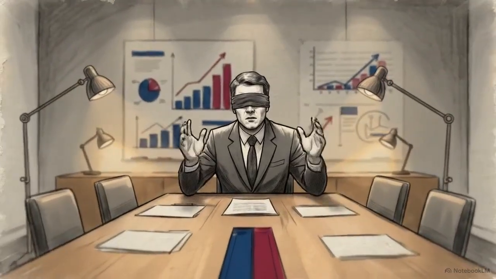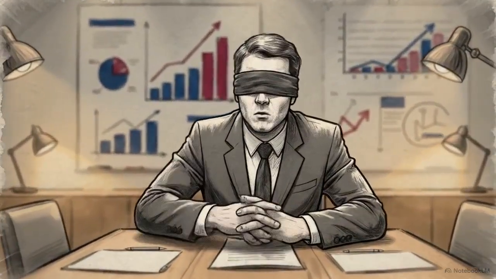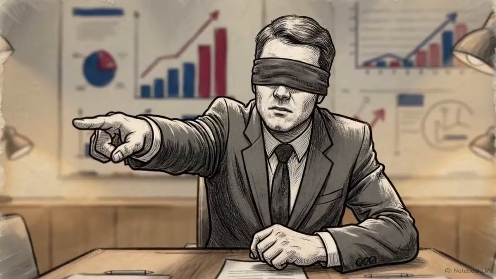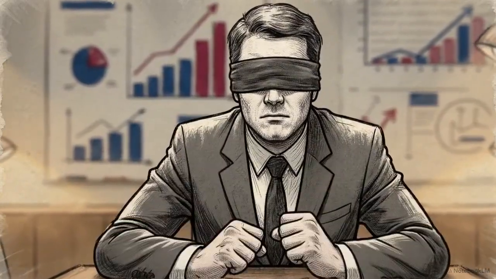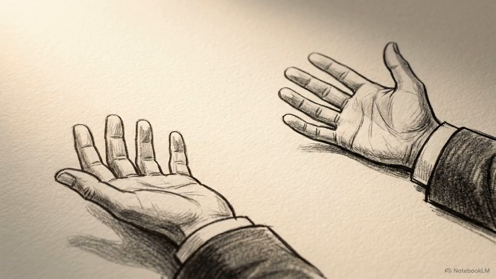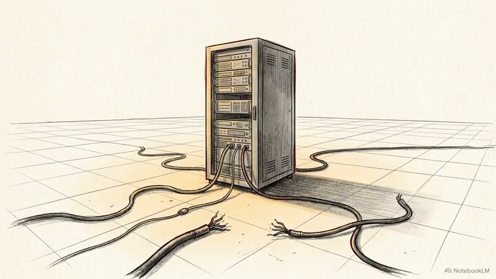Imagine hiring a brilliant CEO, but locking them in a windowless boardroom with no phone and no internet. When you ask them for a report on this morning's market volatility, they have no choice but to guess. This is why standard AI often makes things up. It is fundamentally disconnected from any information that happened after its training ended.